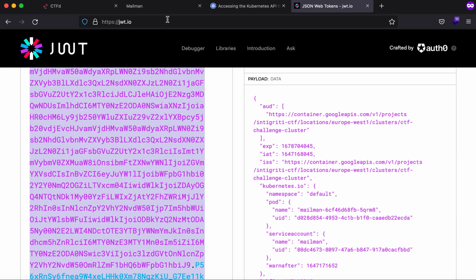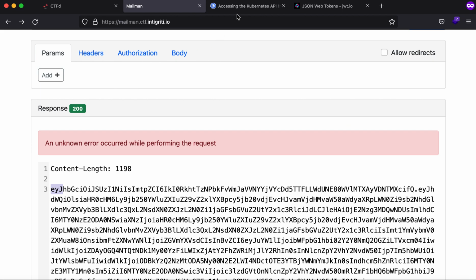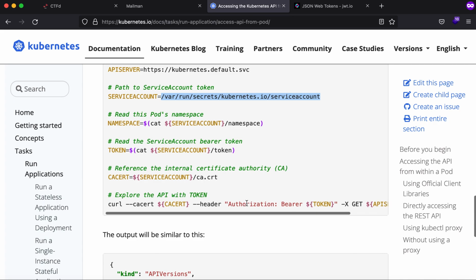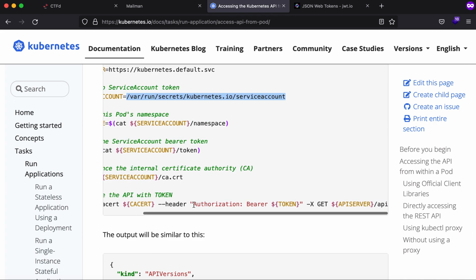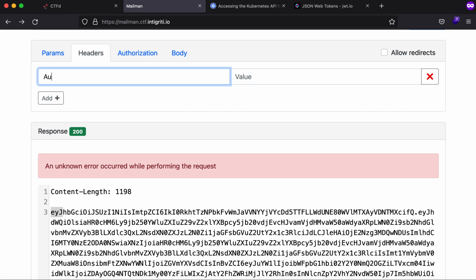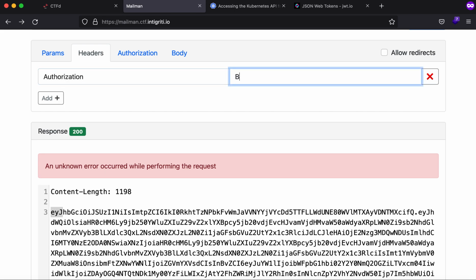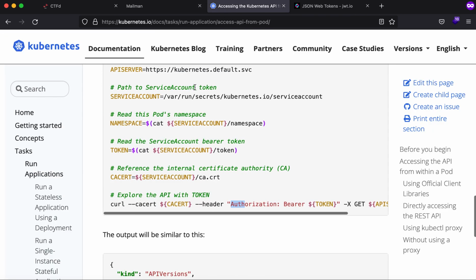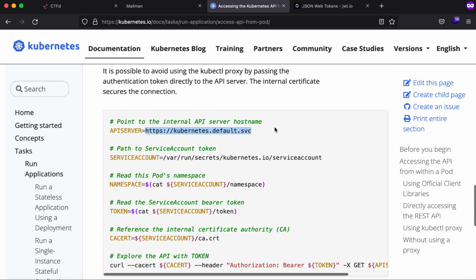So I have copied it again. And how will we make an internal API request? We'll be making it through this endpoint, but in order to make an internal API request, you need to have a token. Now we have the token with us. All we need to do is set up a header. So we can easily do that by going into the header section. Let's add authorization bearer. So now we have the token. Now the only thing left for us is to make a request. But is it? Let's just see.